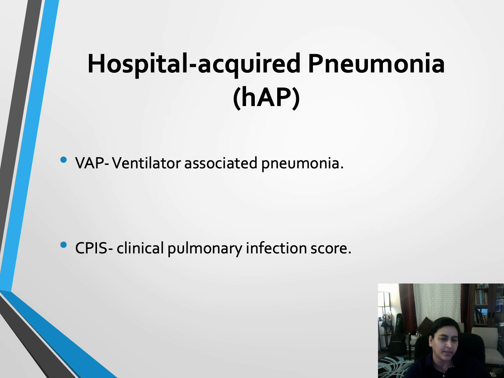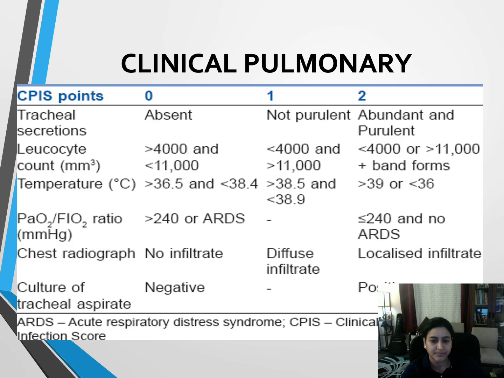Hospital-acquired pneumonia, HAP, is also called a nosocomial infection, and especially it is either ventilator-associated pneumonia or associated with the clinical pulmonary infection score. So the CPIS and the VAP provide information about the status of a person who has acquired pneumonia from the hospital. Sometimes after surgery, they show signs of infection, maybe because the surgical equipment was not sterilized well enough. So here is some information about the clinical pulmonary status, and ARDS, that is acute respiratory distress syndrome.